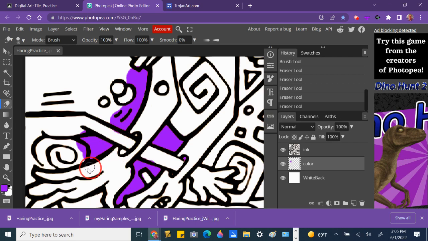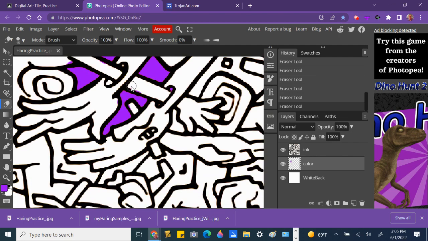So the way I've got this file set up, the color layer is currently where you're going to paint the background. And a lot of you have already started working on this, so you'll know what I'm talking about. Whereas I want the figures on this to be a different color or different color combinations, I'm going to create another layer very quickly by clicking on this icon down here.